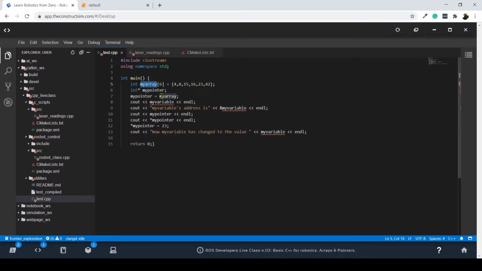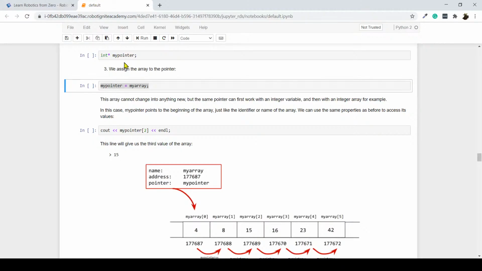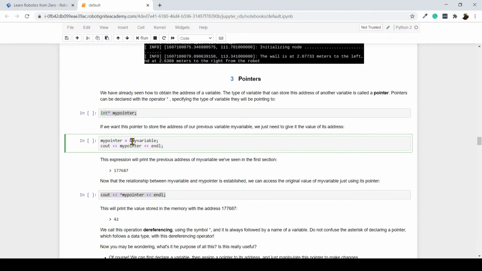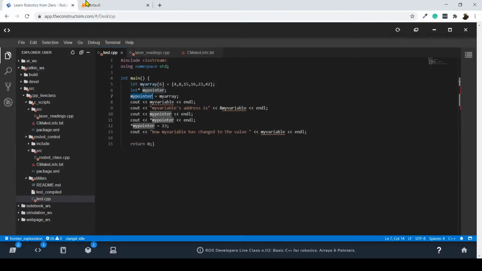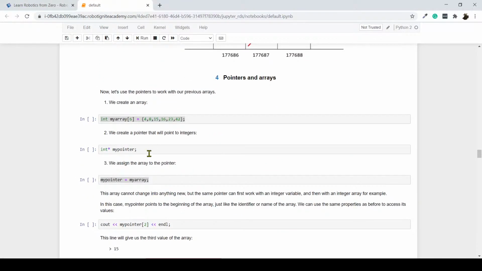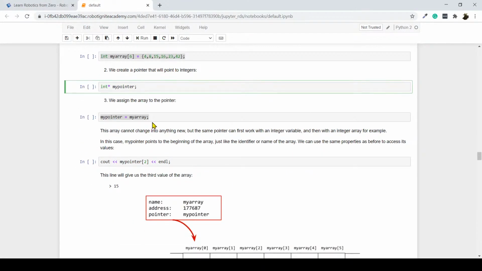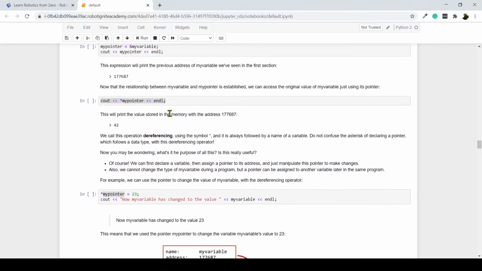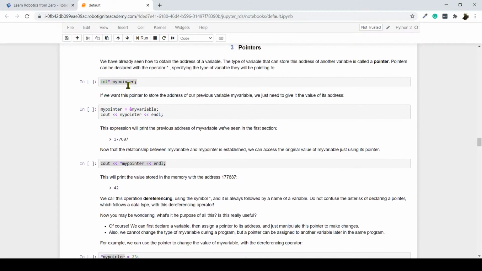As you can see, when I assign an array to my pointer, it's not necessary to add the ampersand like I was doing here. Yes? Here I am assigning my pointer to my array. Here it's very clear because we only have one variable.